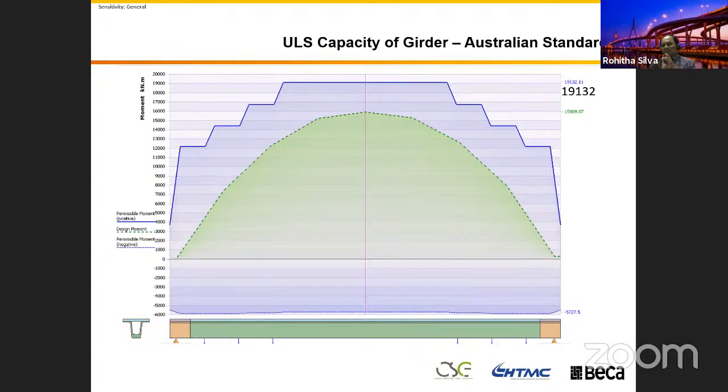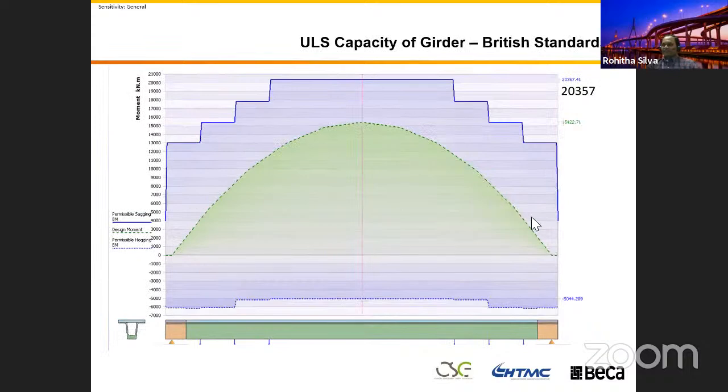But the only thing, when you are using a different standard, please make sure that for the bridge design you can't mix the design standards together. The reason is that when you design bridges, the design standard we have comes with the loading associated with it, the bridge design loading. Any question with that one?